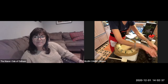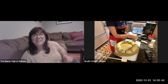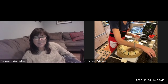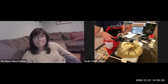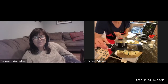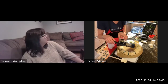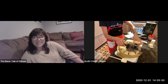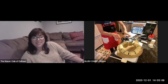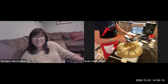And then I'm going to use my microplane adjustable grater to grate some wonderful cheese on the top to give it a fabulous flavor. This is my microplane grater for fine grating. We also have one for soft grating, and it's adjustable. It has 3 positions. So this is the first position, and I'm just going to grate that cheese right over. It comes out nice and fine like snow. I'm just grating it right over our wreath. Beautiful.